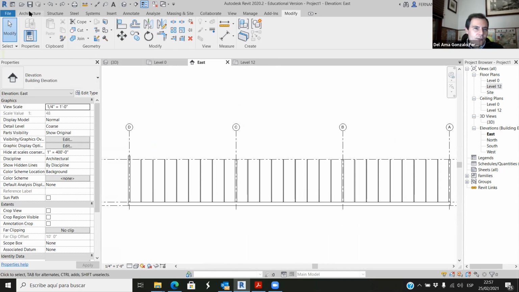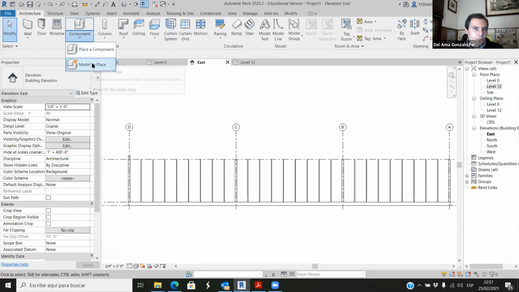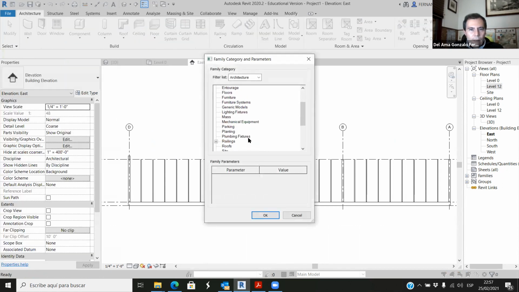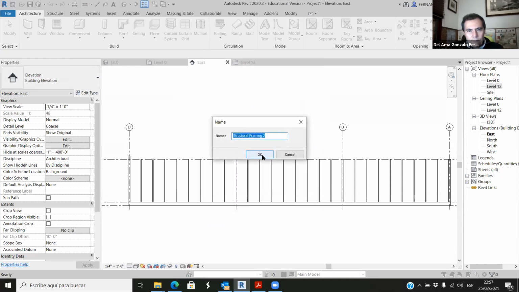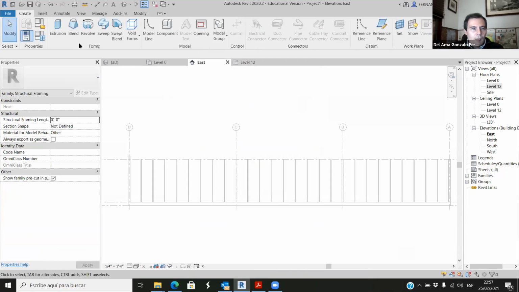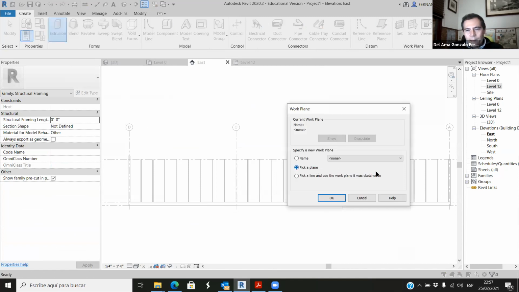We go to architecture, component, model in place. We select structural framing. We select extrusion, and we have to select the plane, and it has to be either grid 1 or grid 2. So let's do it now with grid 2.